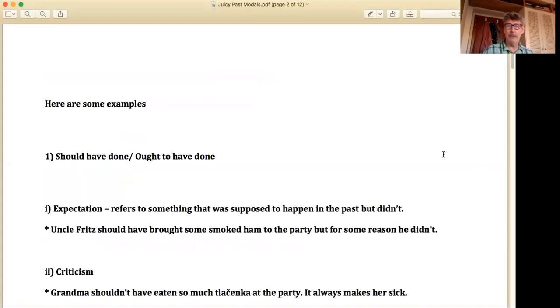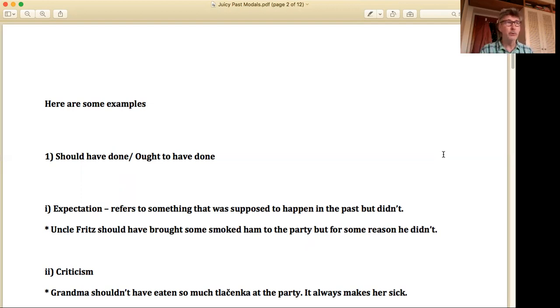And basically, if you understood the places we used should in the other unit from Mr. Vance, where we just talked about modals, this is going to be similar. But if you learn this past structure, how we create it, you can do that in the past. So for example, we have expectation. This is where we would use it. When you expected something to happen, it should have happened and it didn't happen.